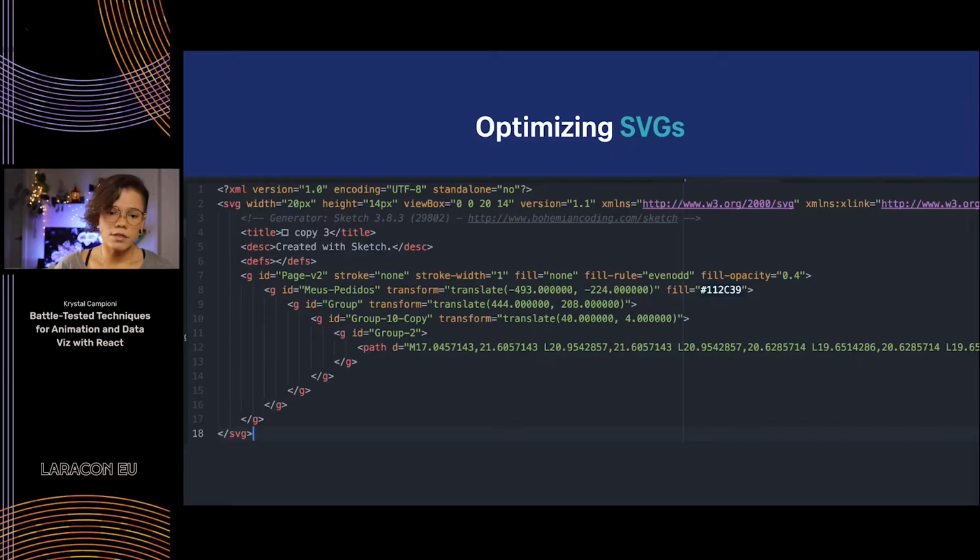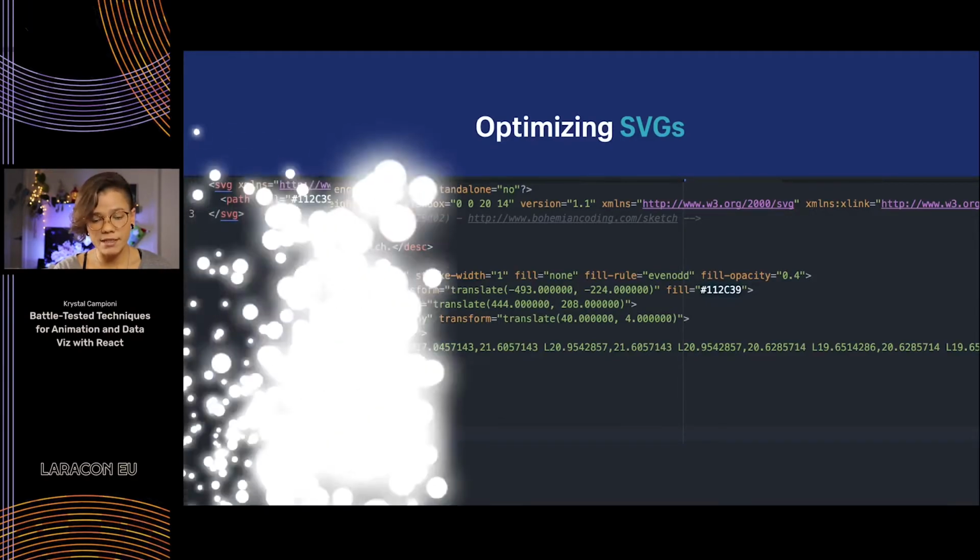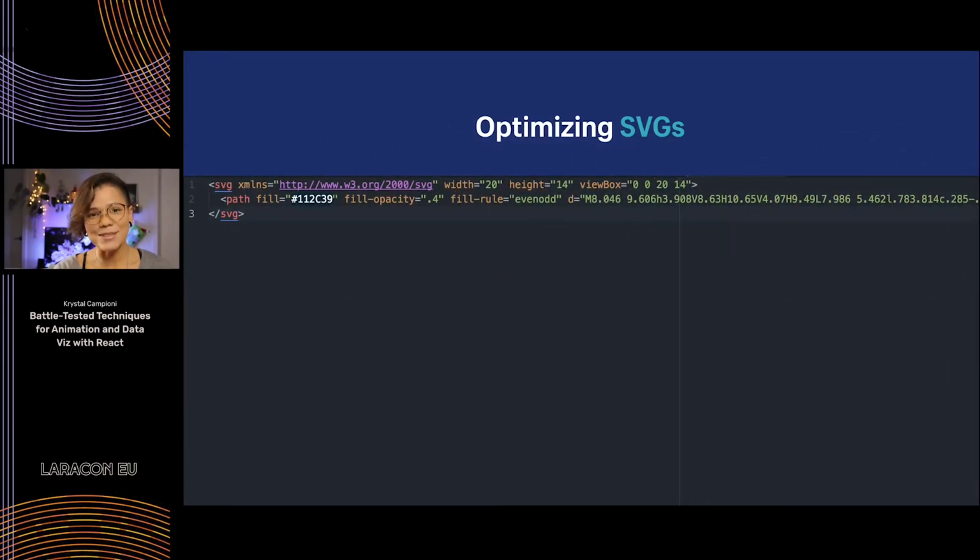The thing about these automatically generated SVGs, though, is that they tend to be super messy. So we will want to run it through some sort of optimization to make something like this into something like this. And for that, you do have the command line tool SVGO, or its website version SVGOMG, where you can literally copy the SVG code, paste it in, and copy the result out.